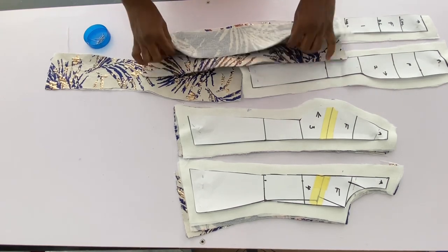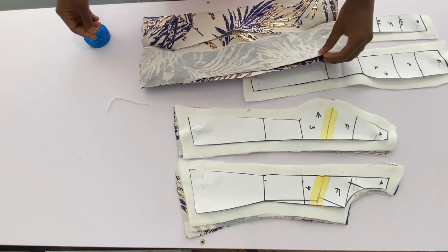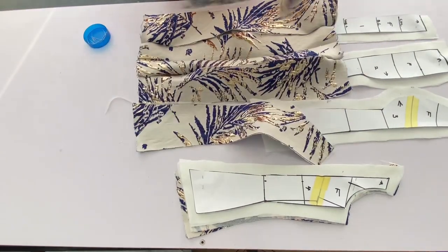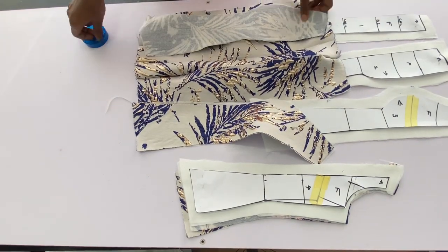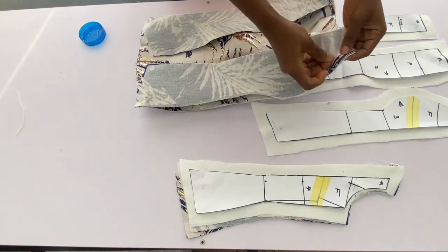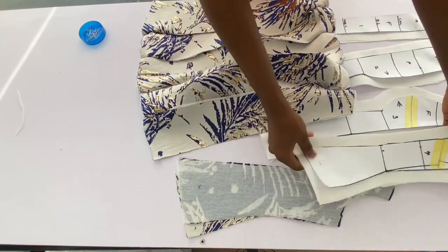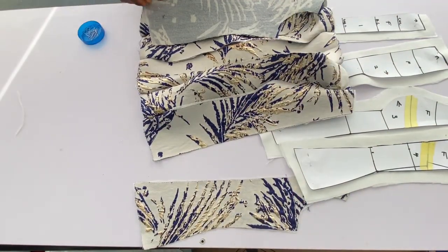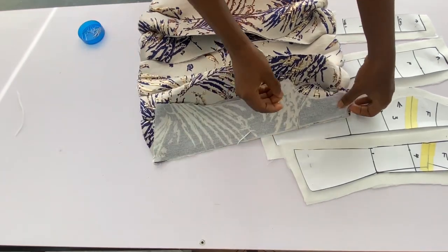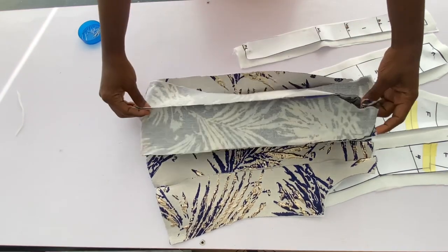Use the pattern on your lining to pin each piece correctly — it's easier while you still have the pattern markings. When done pinning the main fabric, do the same for the lining. When you go to the sewing machine, use the same allowance you left when transferring to fabric. If you added 0.75 inches, take in that exact 0.75 when joining pieces so you'll have a perfect fit. I'm done pinning the front; I'll go to the sewing machine and join all pieces, then do the same for the lining.